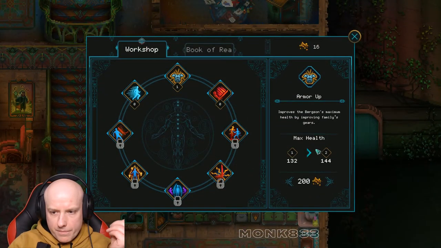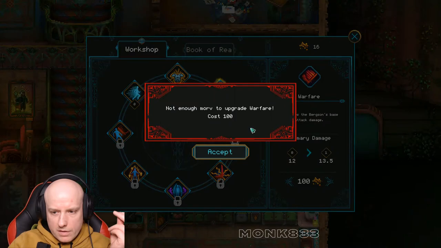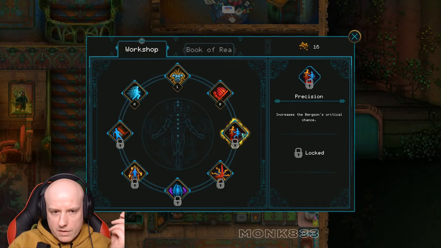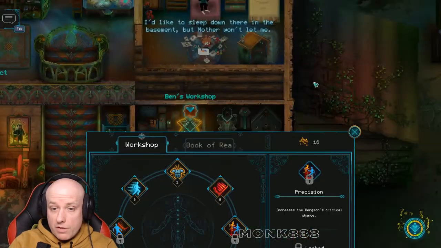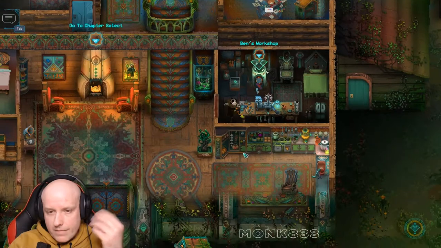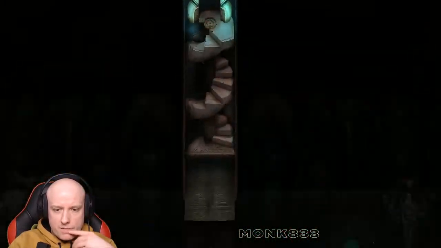Armor up. We have a 200. No, we have 16 of the gold. We don't have that 100. We don't have enough for that. Not enough. Well, looks like we have to go explore. That's it. That's good. Chapter select. Let's go.